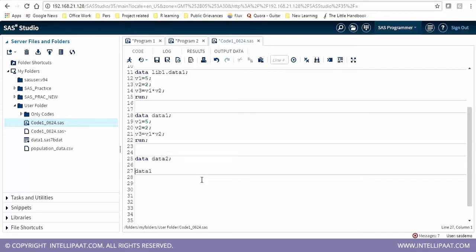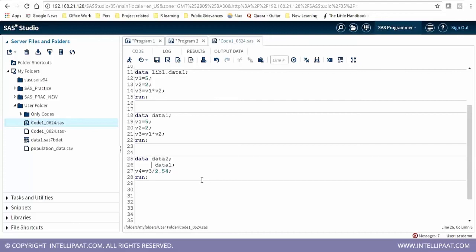I use data2, and I'll write it separated by spaces. What I can do is now I'll create a variable v4 and it will be based on variable v3. Let's say I divide it by a factor which is given to me from somewhere. Just let's say 2.54. Okay, then I close it with a semicolon. Now I am taking a different example. I am creating a data set with the name data2 using data1. I did not do it earlier. I was creating data1 from scratch. Now I am using it.